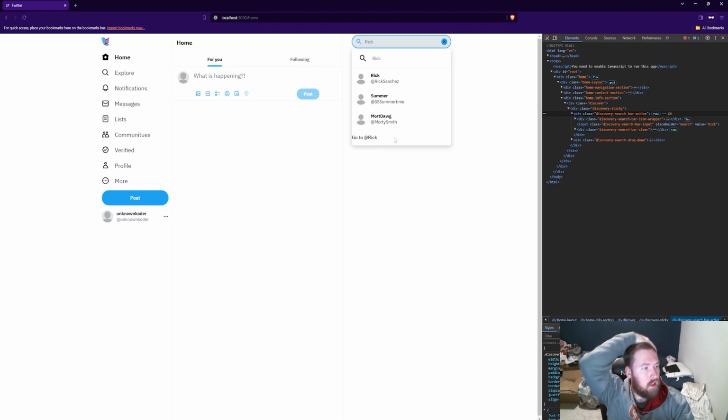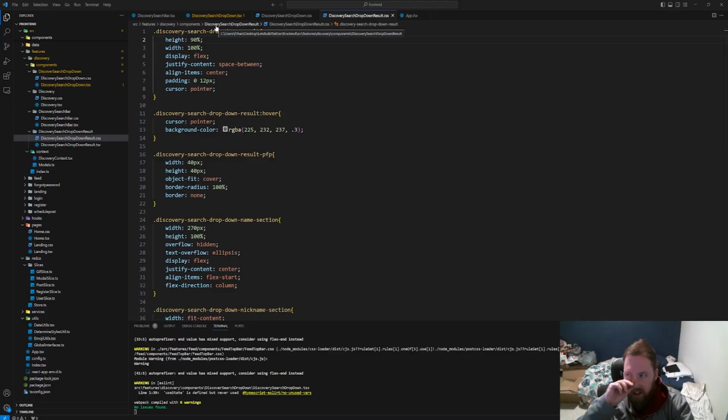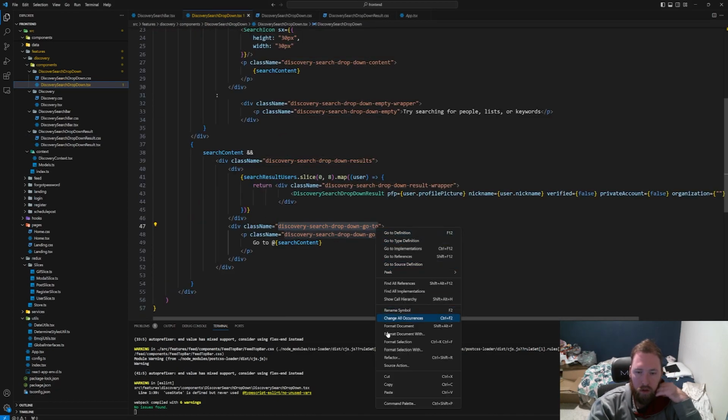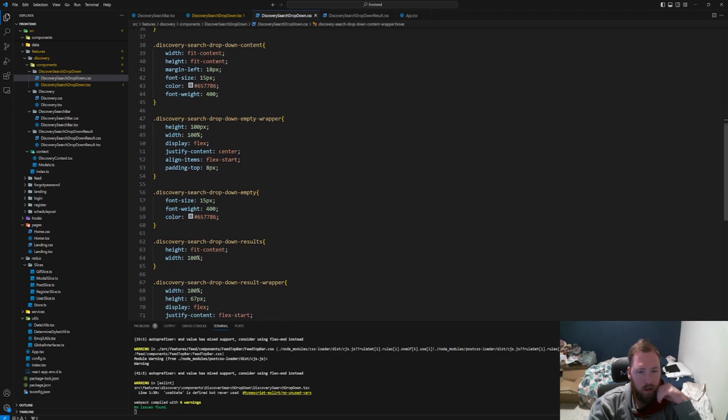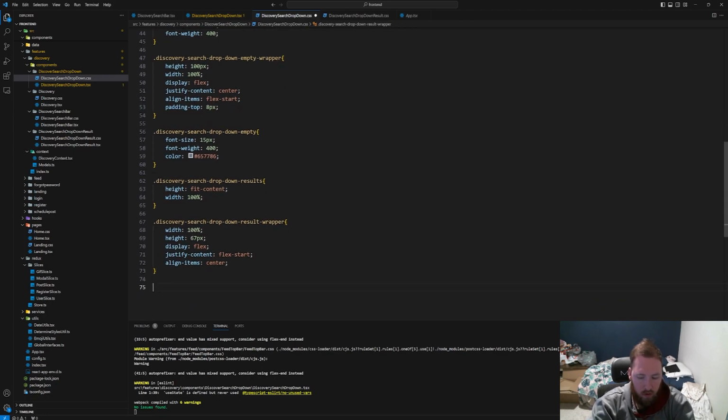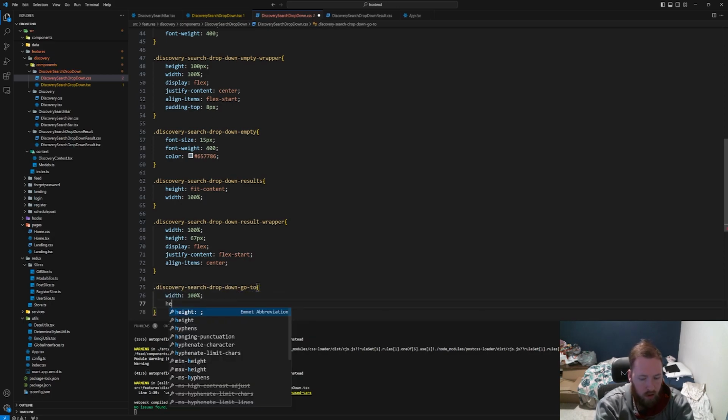So there's that. Now the last thing is this go to Rick, and again this one also has a hover effect and a couple other things. So let's go ahead and come back down here. Let's grab this go to and copy it and come in here, and let's deal with this. So again, width will just be 100% as always.